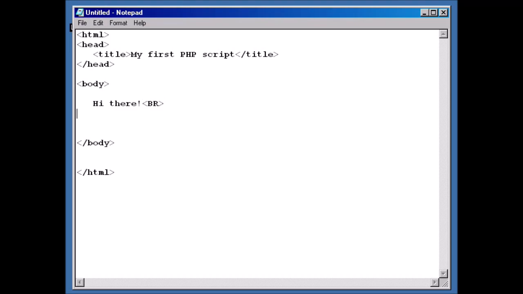So we'll do a line break. Now what I want to do is throw in some PHP here and have a small PHP script actually echo out some content to my browser, for my actual web page. So to do this, I need to tell the PHP parser that here you go, this is something that you need to work with. Right, Logan? Right.